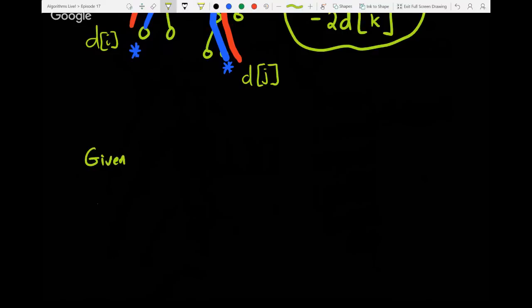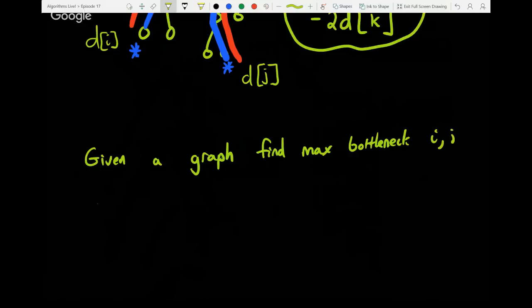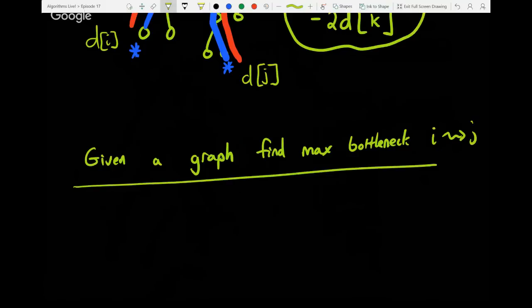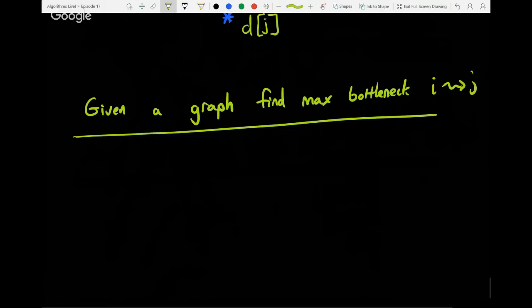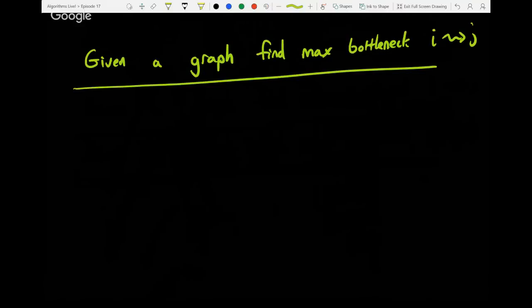Given a graph, our goal is to find the max bottleneck from i to j. Initially I'm only going to find one bottleneck, so I'll give you i and j. We have to find the path that maximizes the minimum edge taken along that path.